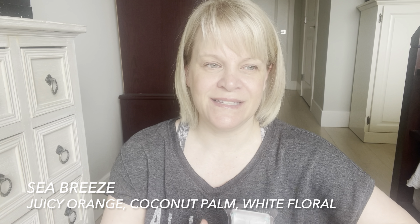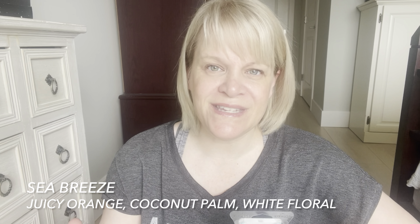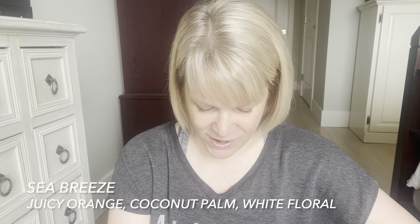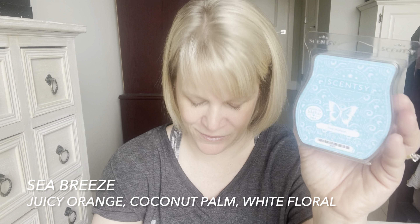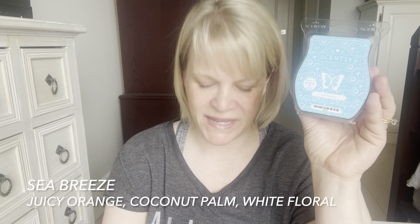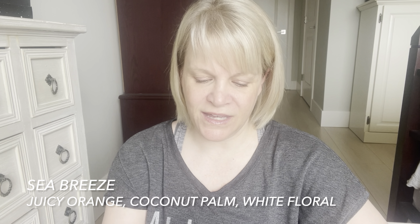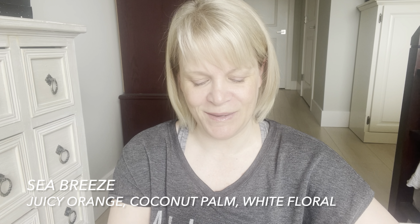If you like any of these scents — Mahalo Coconut, Ocean Air and Coconut Water, Blue Grotto, even scents like Honeymoon Hideaway, the freshness of Arctic Kiss, and the floralness of Luxe Vanilla — then you'll definitely want to pick this one up. I would say it does best in medium spaces; it's not strong enough for an open layout. I'm trying to be really good about repurchasing, but if it comes back next year — which I think it holds a chance of doing — I will definitely pick some up. So that was Seabreeze.